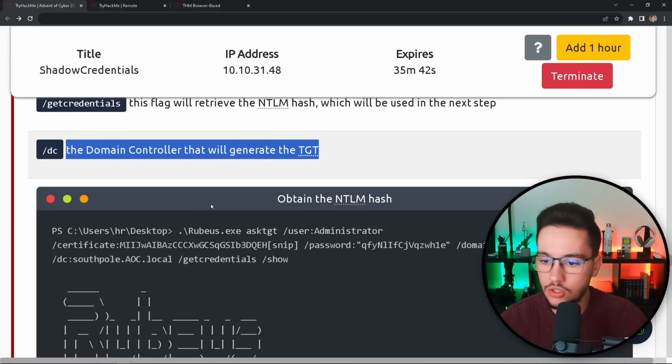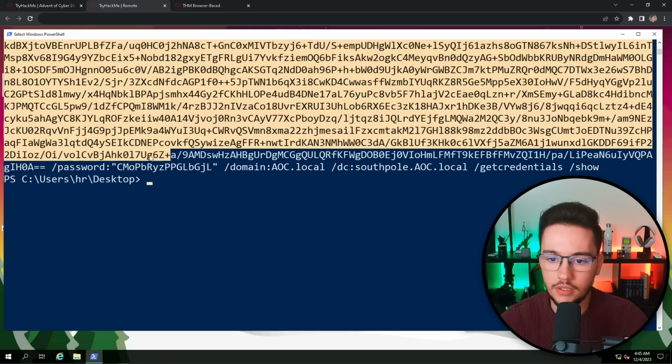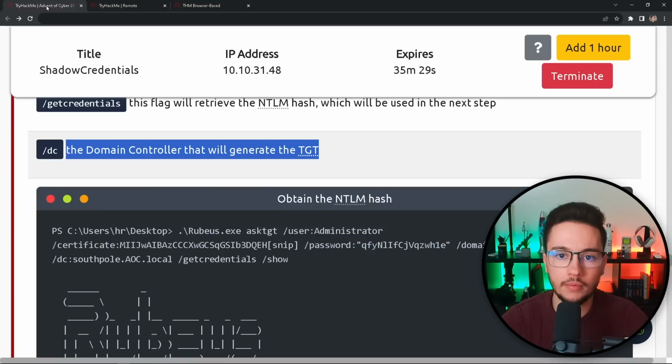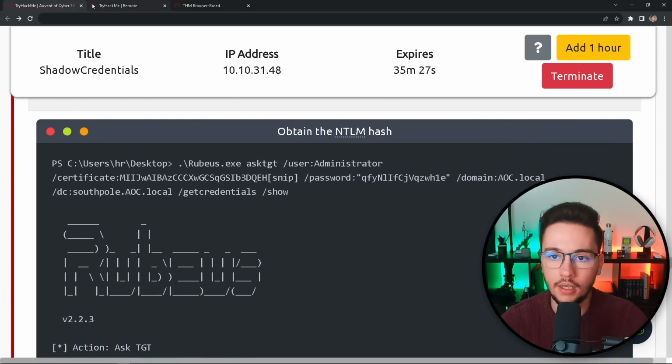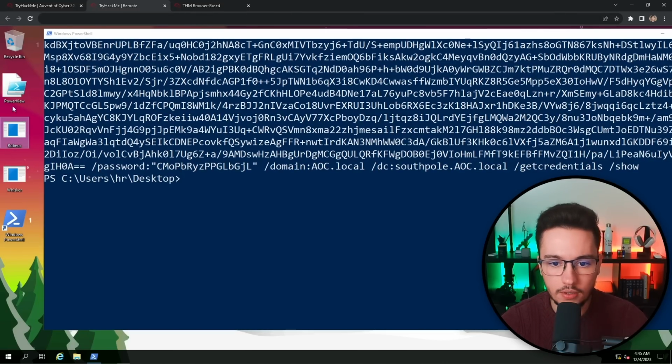All right, so let's just do that. Let me just copy all of this output here with our certificate and all the instructions or flags, whatever you want to call them. And then we are going to copy it and make sure you are on your desktop folder, because let me just move this a little bit. You can see that our Rubeus tool is here on the desktop folder on the Windows 10 client. So I can see that we are on the desktop.